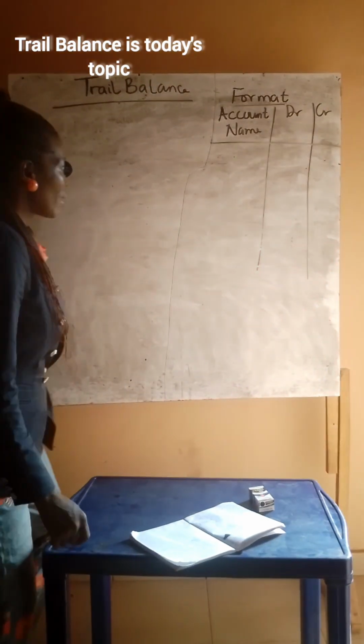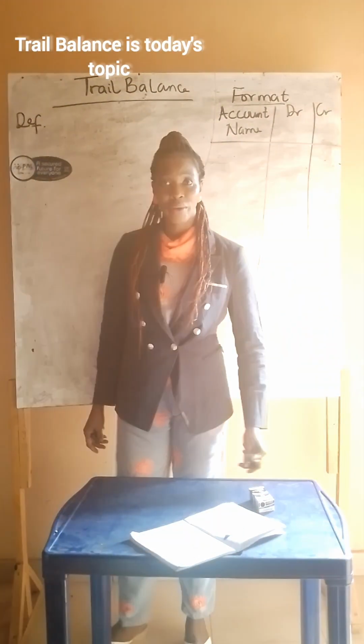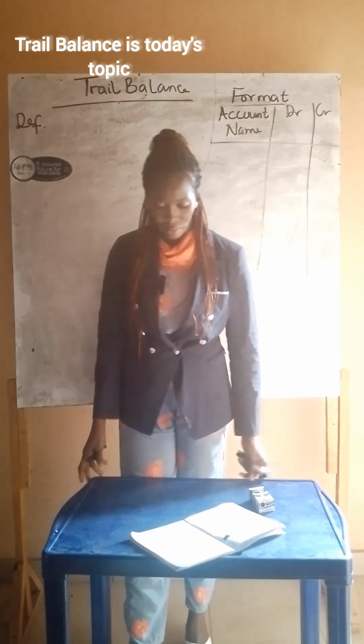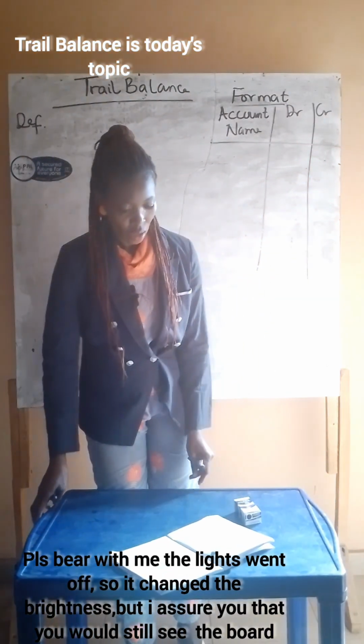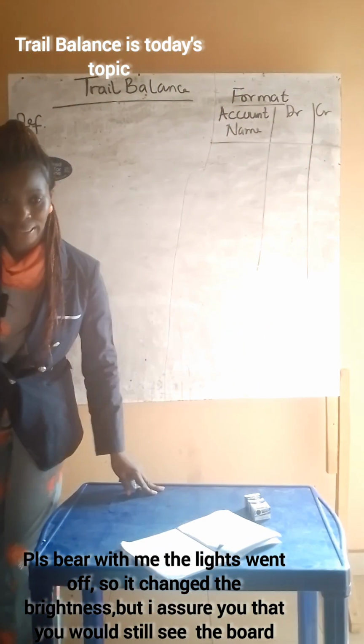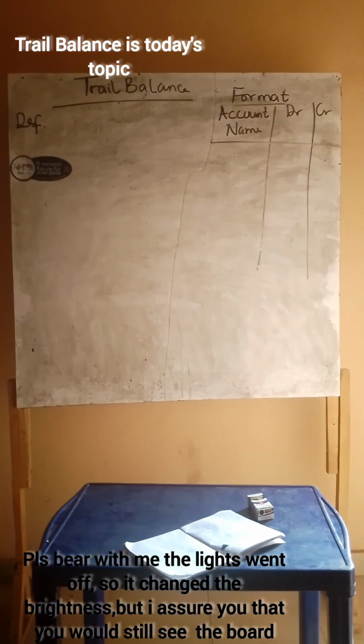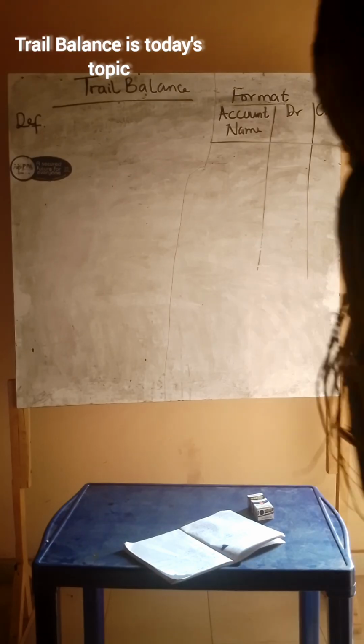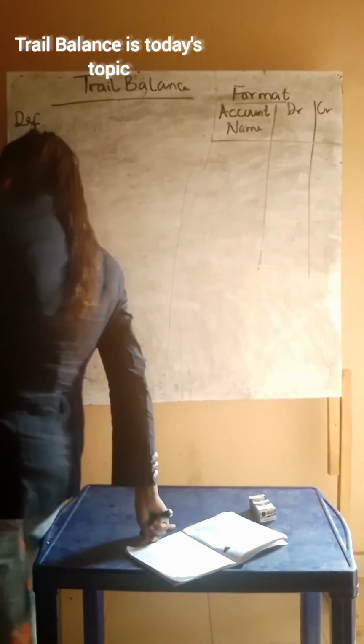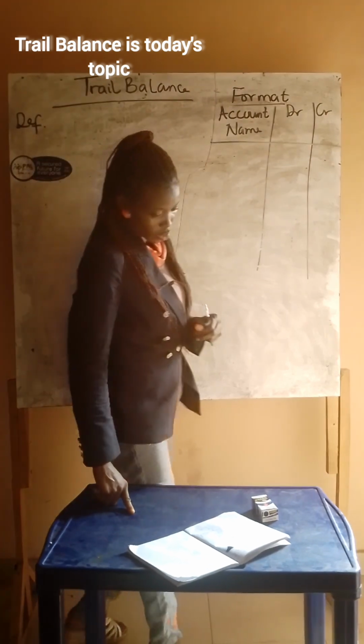Sorry for that break in transmission. Alright, like I was saying, we put off the lights, so the environment is a bit dark, but I know you can see me and hear me clearly. So let's continue. But let me just double check my lighting to ensure that you can see me. Just give me a moment, please. Okay, I think we are good. Alright, let's continue. Ignore the noise in the background.